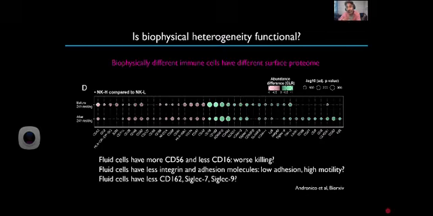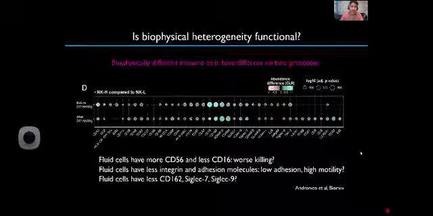We want to understand how different proteins cluster or colocalize with different proteins. So if you think about colocalization, it's a 155 proteins by 155 protein matrix. So it's very rich data. If you look at the abundance, for instance, what we can see here, many proteins are higher or lower in fluid cells compared to rigid cells. Again, we are comparing exactly the same donors, so we don't have this genetic variability of person-to-person variability. We're comparing natural killer cells from donor 1, that is rigid, versus donor 1 in fluid cells.